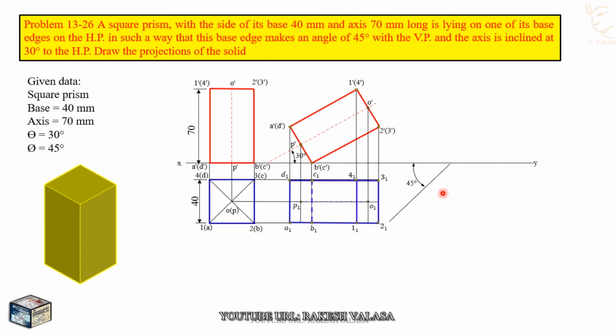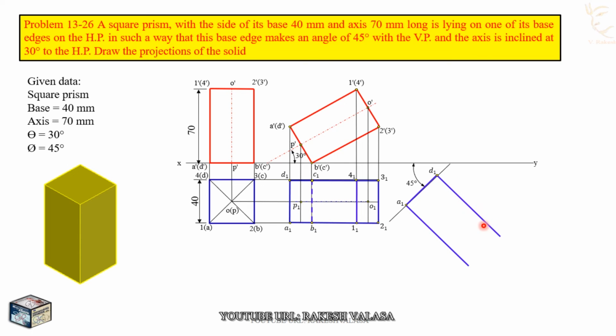So first locate one point on this 45 degrees line, that is D1. Next measure this. You know that D1 A1 length is 40 mm. You can take your compass, D1 as center, locate the A1 point. Next here D1 3 1, A1 2 1, these two lines are perpendicular to this D1 A1. From the A1 point draw the perpendicular line. Similarly from D1 draw the perpendicular line, and also locate the points on those respective perpendicular lines.